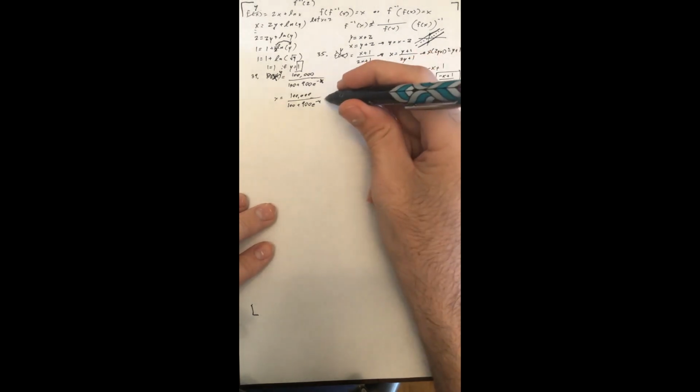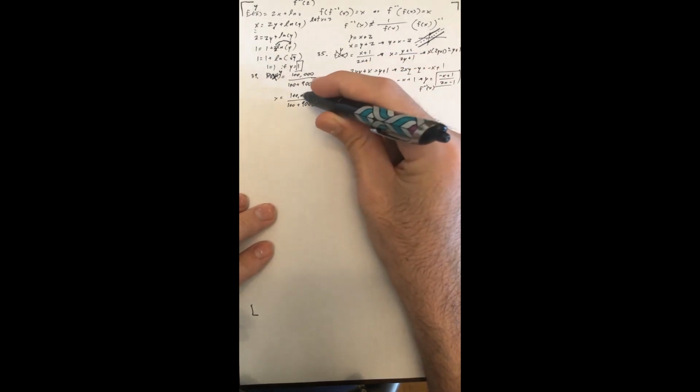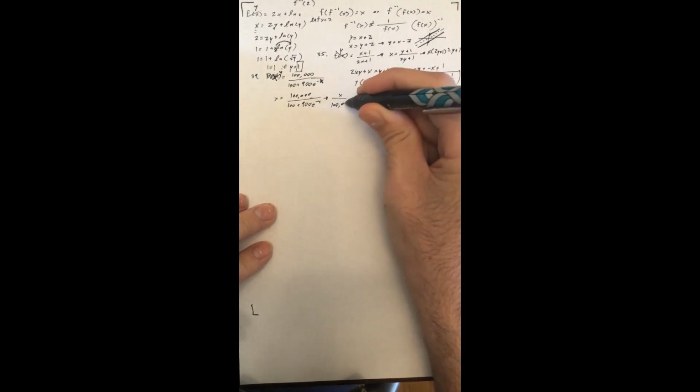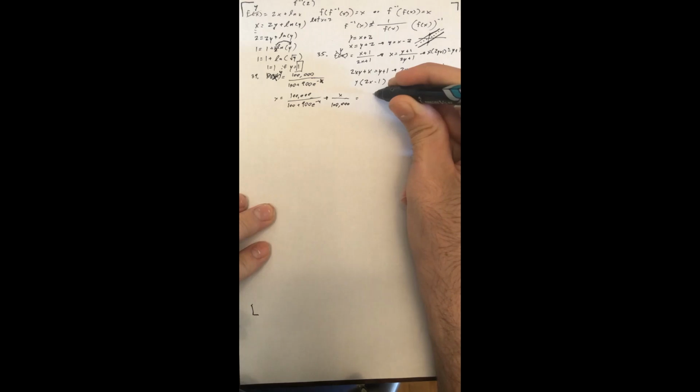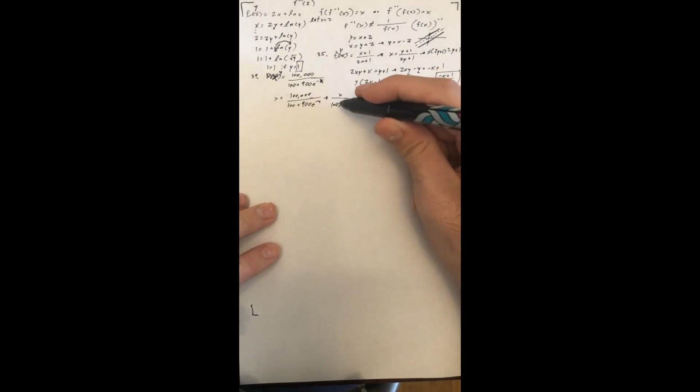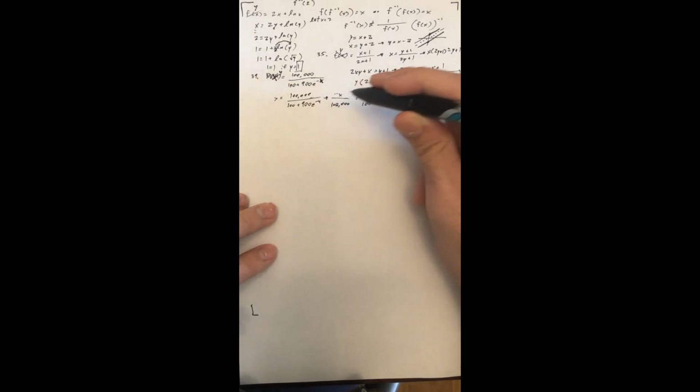So I'm going to multiply both sides by 1 over 100,000. In other words, just get this on the denominator. So x over 100,000 is equal to 1 over 100 plus 900 e to the negative y. I'm going to raise both sides to the negative 1 power, because then I can have this y as an exponent on the numerator. It's even worse if it's on the denominator. So if you raise this to the negative 1, this just brings this over here and that over there.